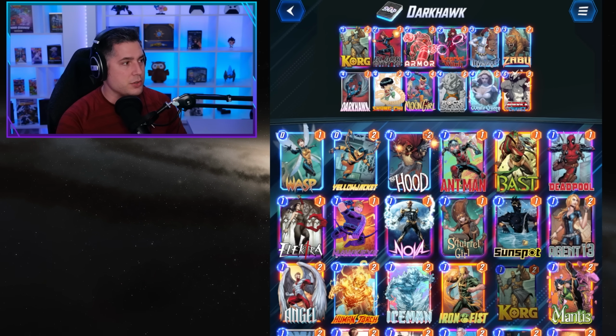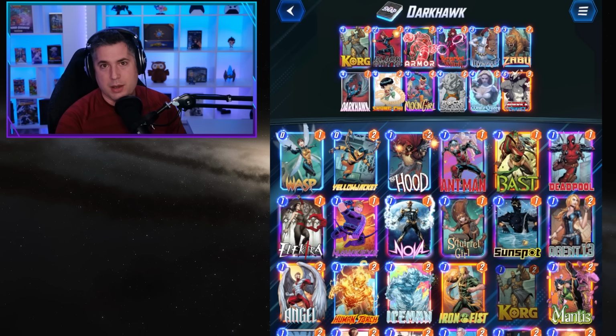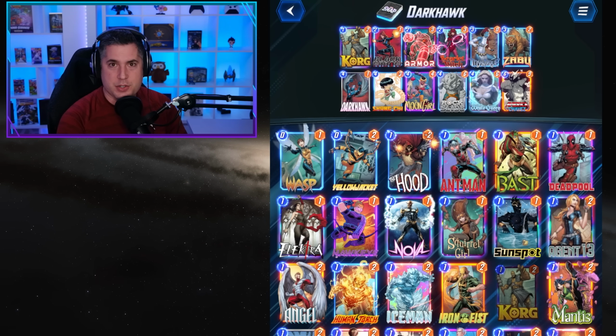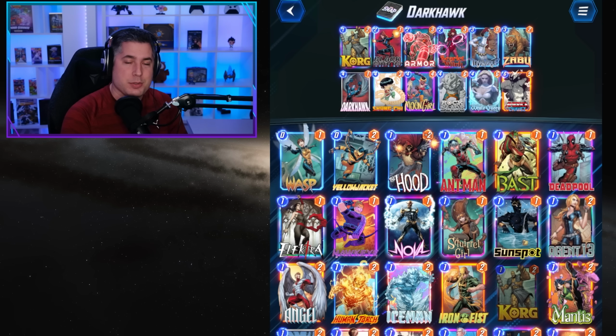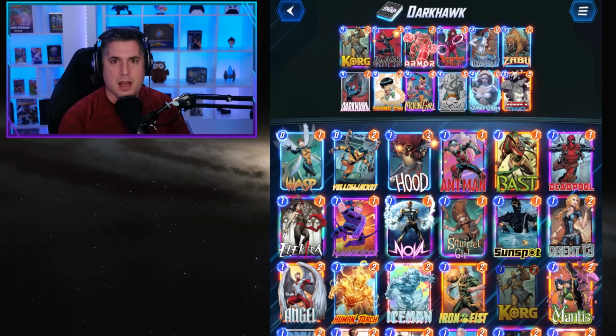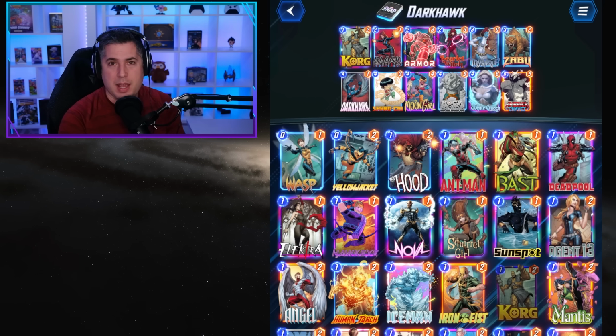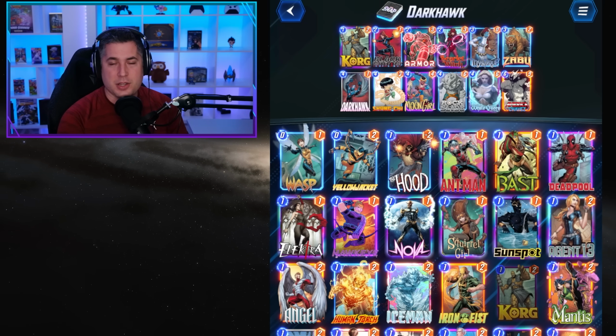The armor is being used to protect Darkhawk. You can actually sub armor out and put Cosmo in if you want to counter some of the Silver Surfers you're seeing, because spoiler alert, we're going to talk about Silver Surfer as well. I mean, the meta is really revolving around some of these Season Pass cards right now. But regardless, Darkhawk continues to be one of the absolute top tier shells in the current meta.